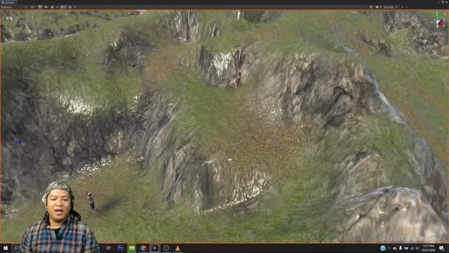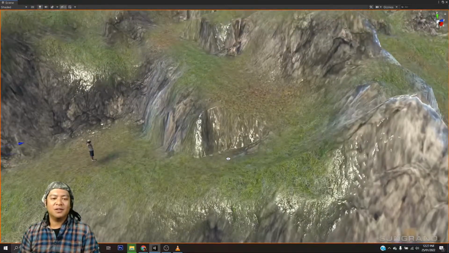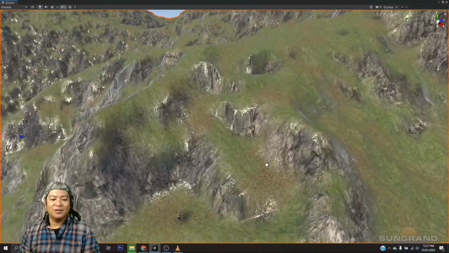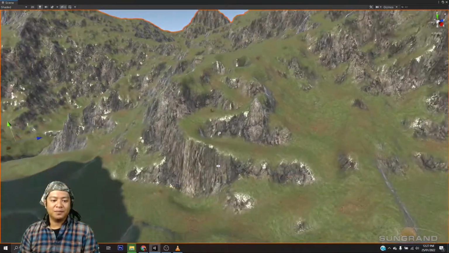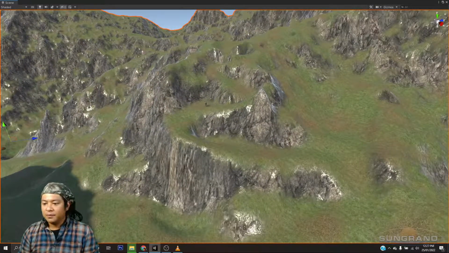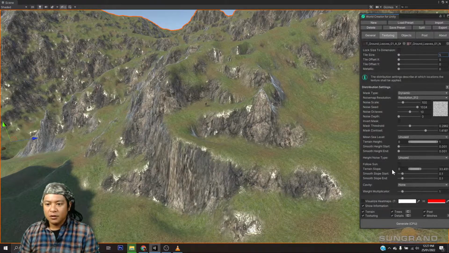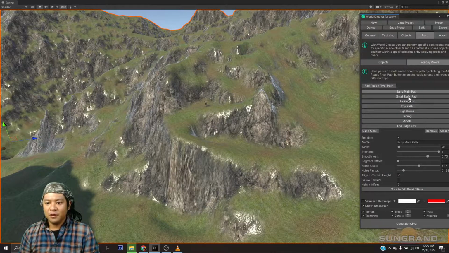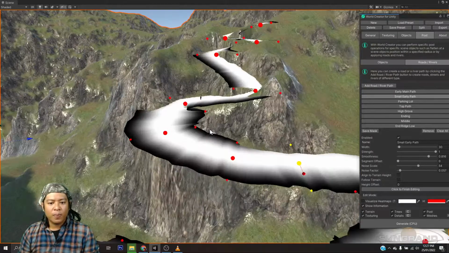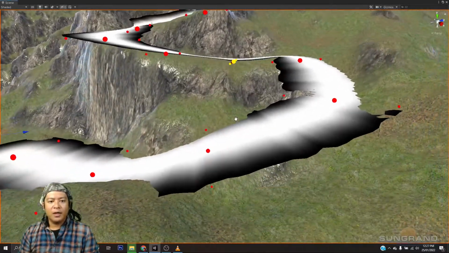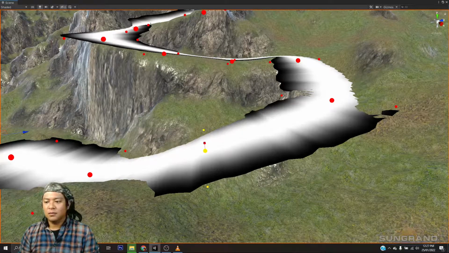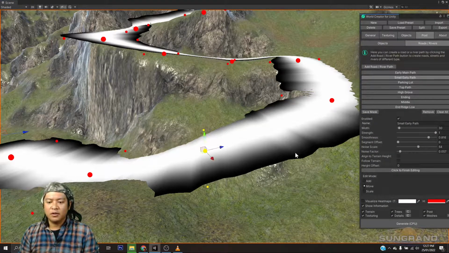Let's see. Ah, man, that steep slope is too steep. I can see that now. It is too steep. We'll have to do something about that. Okay. So I know that there would be difficulty in climbing that. This is, let's see. Now what I can do is start building up from here. Change that to move mode.